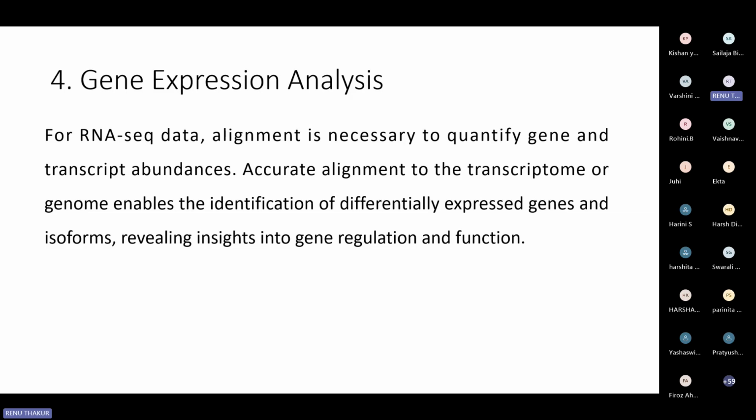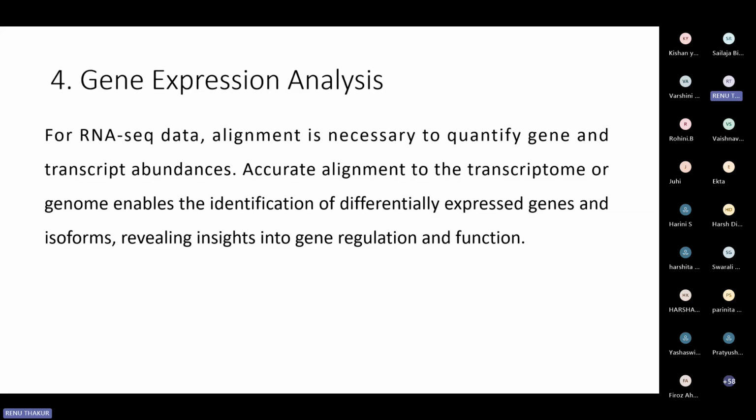Due to mutations, it can be modified. Due to some parameters, or an insertion or deletion of a single SNP, it may be modified, or modifications in the coding sequences, that is exons, may result in differential expression of genes. A gene which is expressed in me may be differentially expressed, or may not be expressed at all in another organism, like my fellow human beings. And isoforms reveal insights into gene regulation and function.